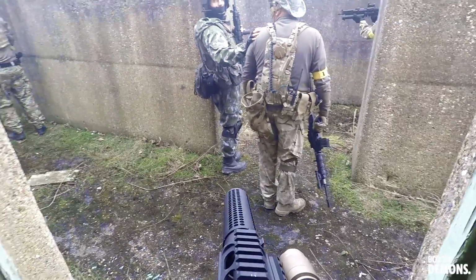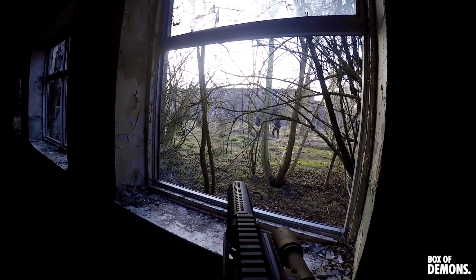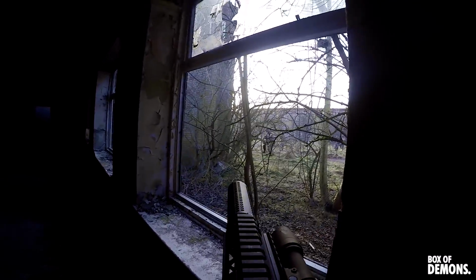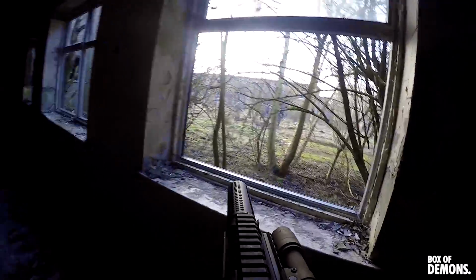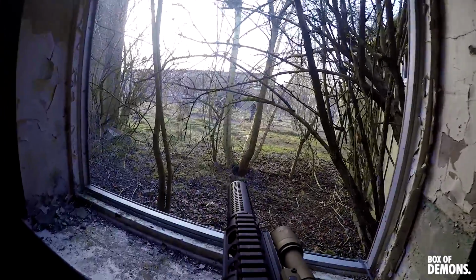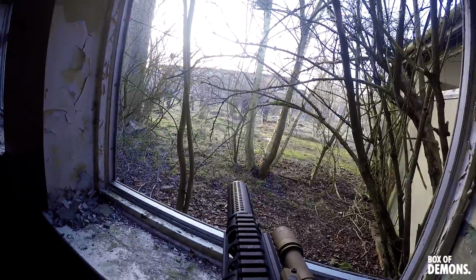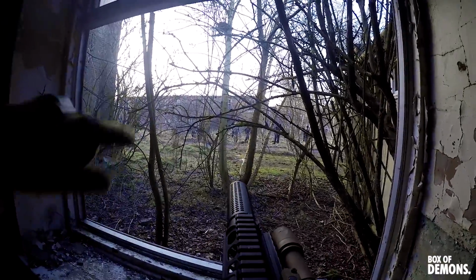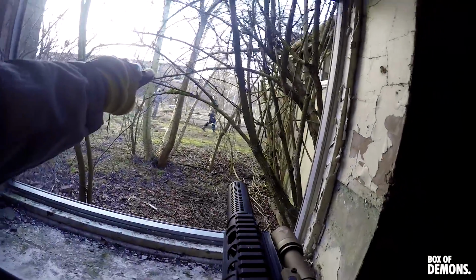It's Tachanka from Rainbow Six. The best game of the day for me was the last game of the day. This was an attack and defend scenario with one team locking themselves in their defensive positions, but they could only defend the lower floor, and once they lost one life, they were then allowed to go onto the top floor. The attackers had to clear the bottom floor before they moved up, and they could be respawned by dying, going outside, waiting for a little bit and then coming back in.